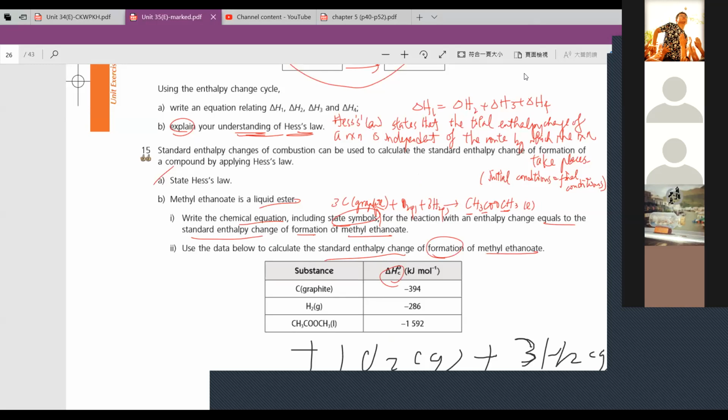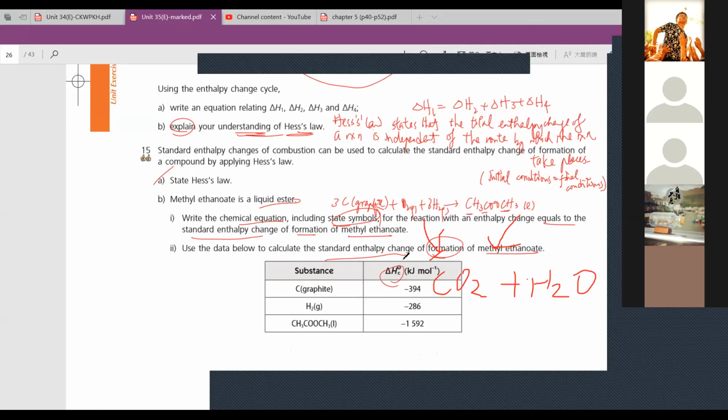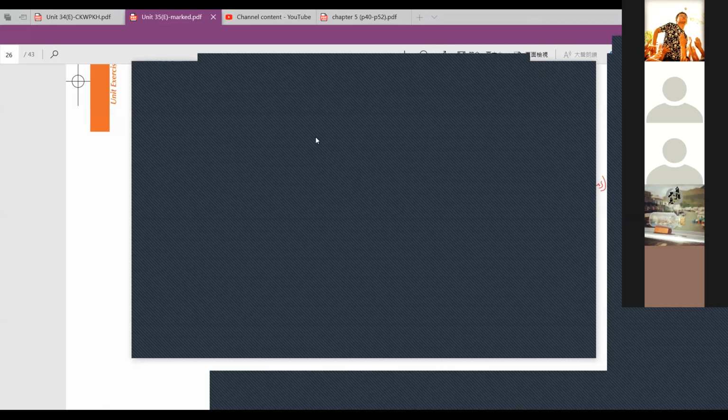So there are 3 ways. Which way are you going to take? Somebody loves to draw a cycle, right? I will show a whiteboard. All of you can draw. So just write down what I've just mentioned.